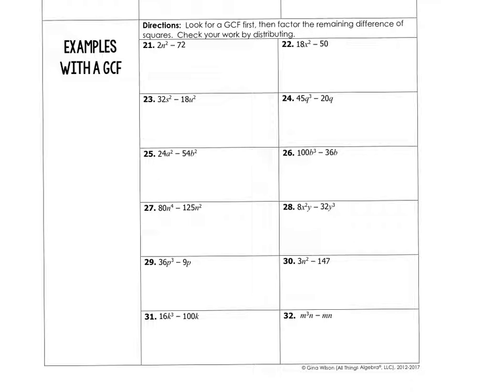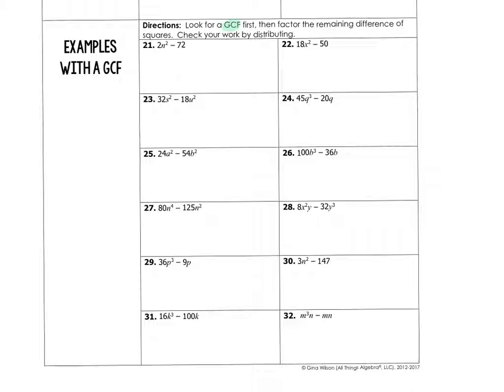This is the last part of 7.6. Now we're putting it all together. For any kind of factoring, whether it's binomials or polynomials, you want to look for the greatest common factor first, the GCF. Then you factor that out, and check the rest of the work to see if you can do a difference of squares, or in the future, other properties that you can use. So let's look at some examples here.